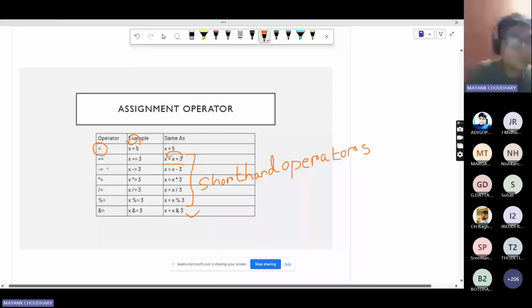Now if we have minus equals to, then it is x equals to x minus 3. This is what it represents. So instead of writing x two times, we write x minus and equals to the value. This is what the shorthand operator is actually used for. Like instead of writing x two times, we can write just once. Now x into equals to 3 should be equals to x into 3. So again, this is a shorthand operator. This all does the same work. It will just take the values of x and perform the arithmetic operations on it. Okay. So these are the assignment operators present.